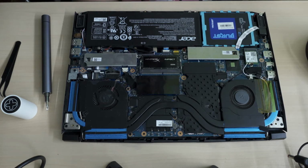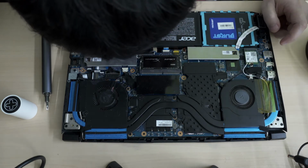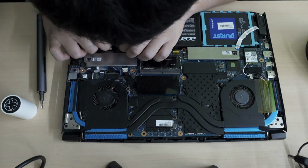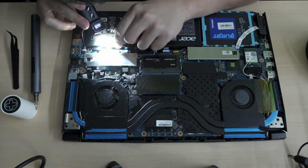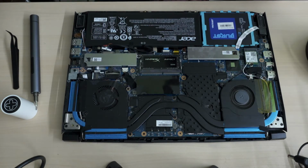Okay, so let's do this. First thing I'm going to do is remove the battery header. Okay, battery header's out. It came out at an angle, so I hope I didn't mess any pins up in there. Okay, battery's out.